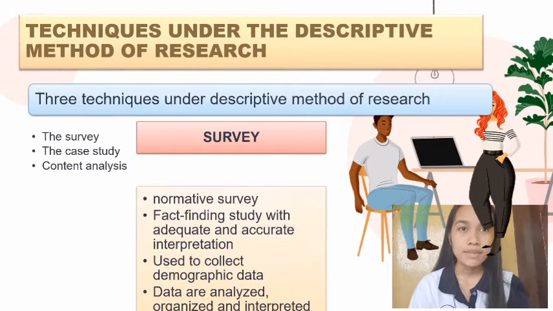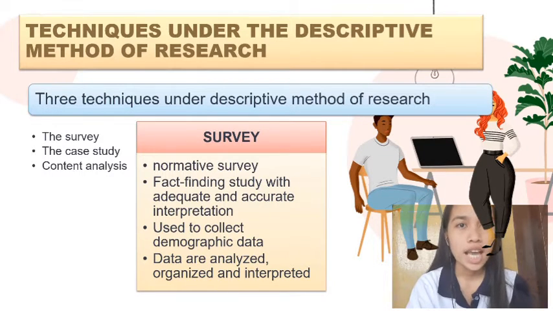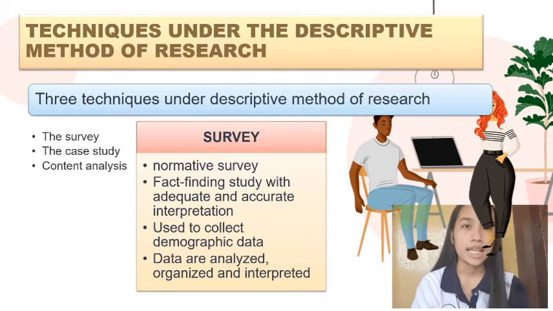Survey is known as a normative survey, fact-finding studies with adequate and accurate interpretations to collect demographic data. Data are also analyzed, organized, and interpreted. Survey is a study which we can observe in different establishments such as restaurants, food chains, or anywhere. These are questionnaires given on a piece of paper in which, for example, customers are asked whether they were satisfied based on the employees, services, and the food being served to them.